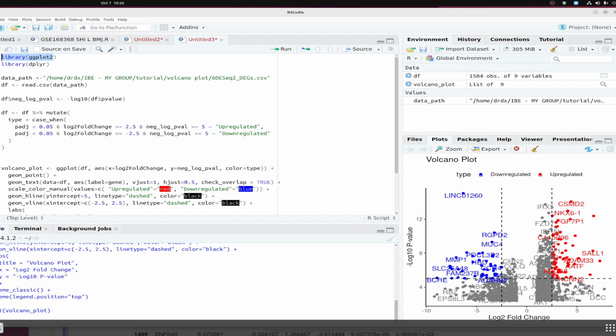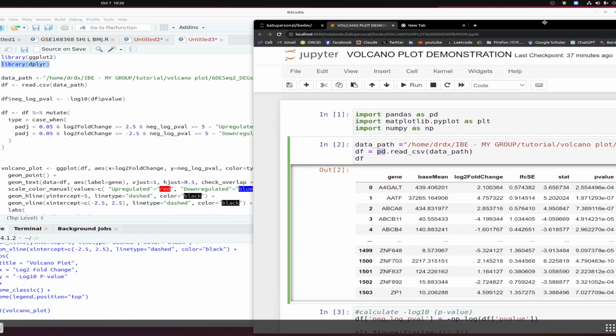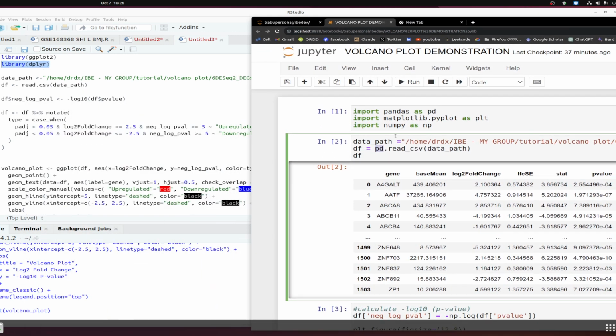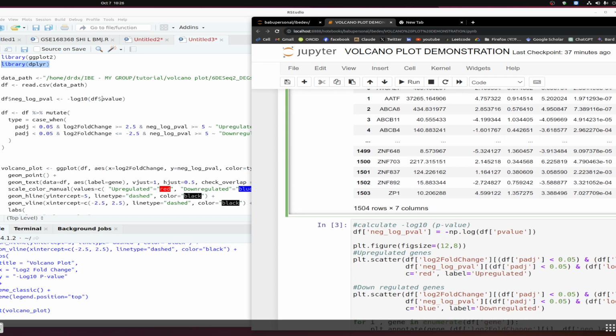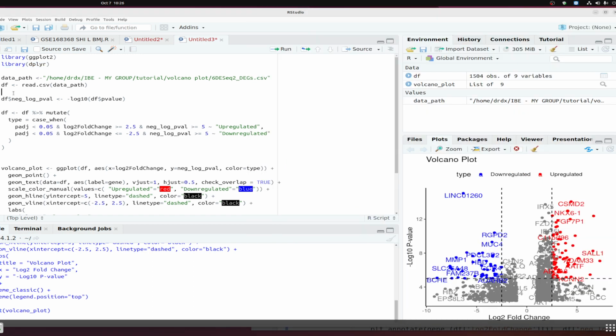So first we import the library, that's ggplot. That's very important because ggplot does most of the work, the plotting work and customization features, and the data manipulation part in R is done by dplyr. So in Python we use the numpy package, pandas and matplotlib. So in here you use dplyr for data manipulation. Let me see where the code is. Okay, so in here you have used dplyr, and here you are using the numpy package. Then as a standard, we are loading the data, and in the data frame we are calculating the negative log 10 p value. Just put it in here.